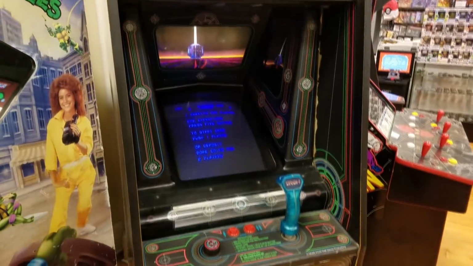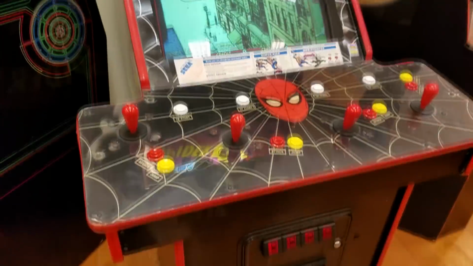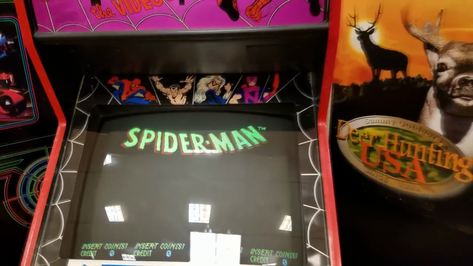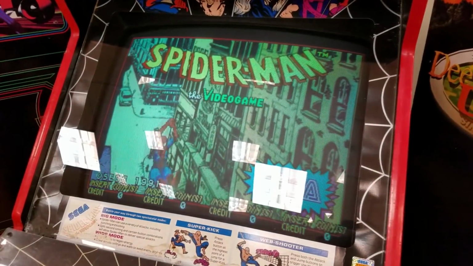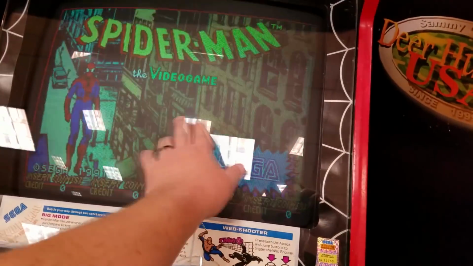It's a nice Tron. We got a 4-player Spider-Man. It's a cool cab, man. I think this one might need a cap kit or something. It looks a little washed out, a little green. Maybe, I don't know. That might be DeGau's issue.